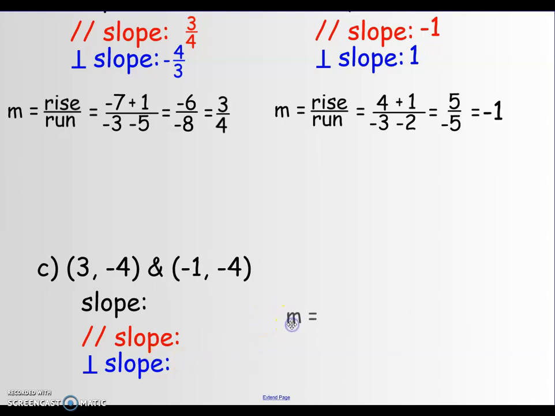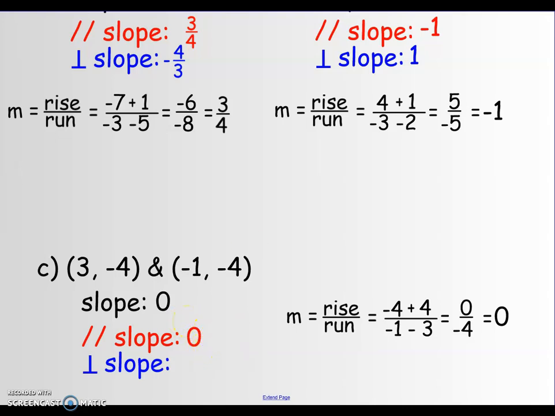Well, welcome back. Here's what I did for this one. I found my slope. It's the rise over the run. And again, I plugged these numbers into this equation right here. And what I got in the top was a 0. And of course, 0 divided by any non-zero number is just 0. And so this slope is 0 and that slope 0. And if you remember from algebra, a line with a slope of 0 is just a horizontal line.